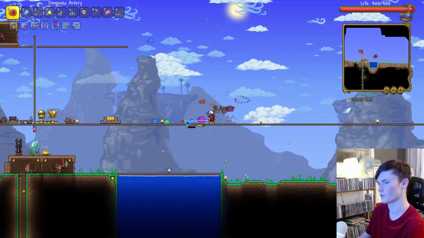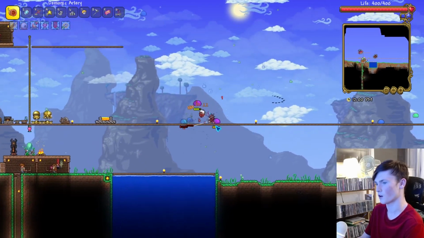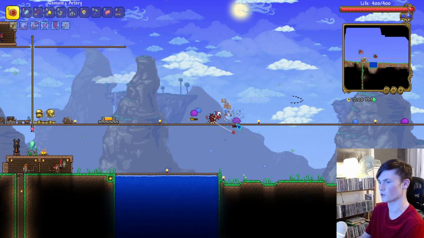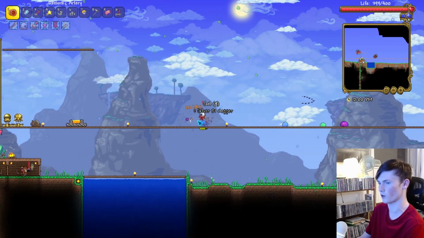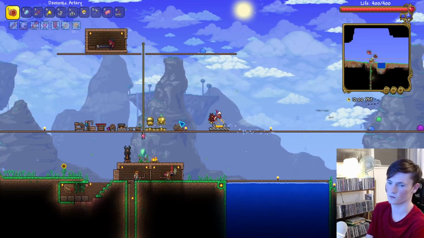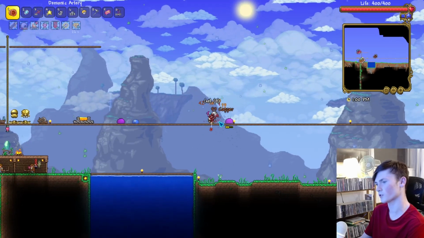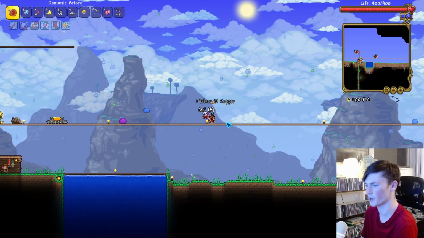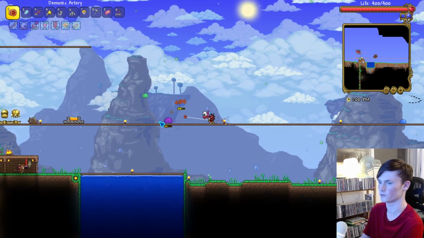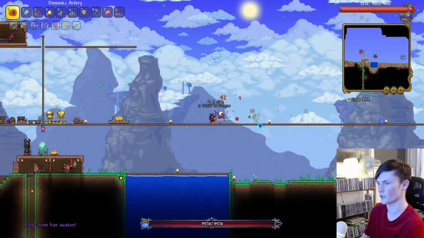How do you neutralize the poison? You need a Bezoar. I think you can get that in pre-Hardmode. Queen Bee also does poison damage now in Master Mode. In Expert Mode. Before it just did normal damage, and now it does poison damage.